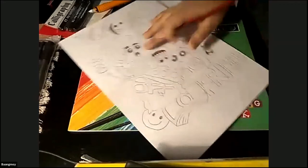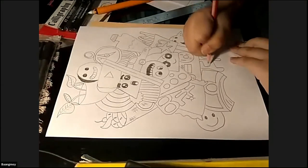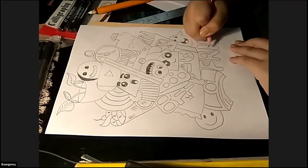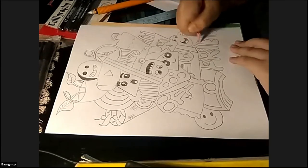Okay, so now I'll just quickly do this. So this is gonna be another filler. Make some lines like this, in the spaces of the alphabets.